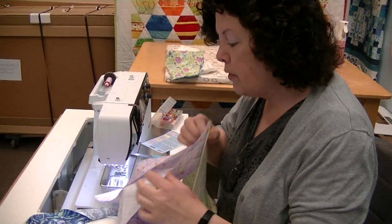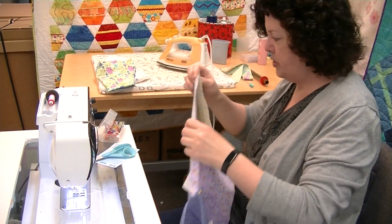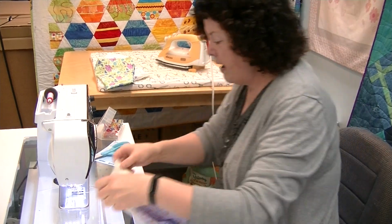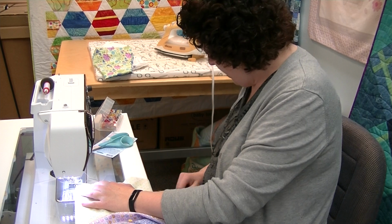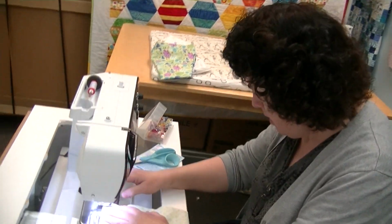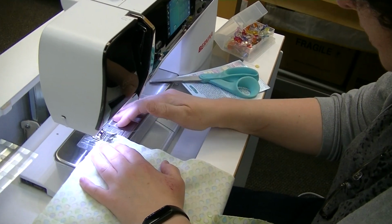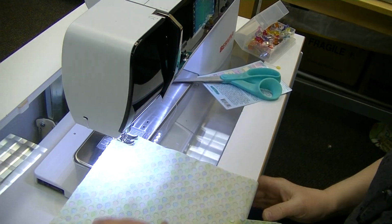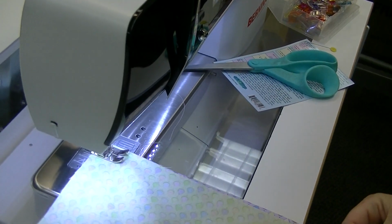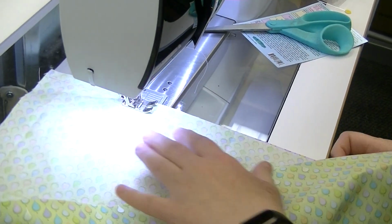Now we're going to sew these at 1/2 inch seam allowance. So we're going to make sure your machine's all threaded up, and we're going to stitch, and we're going to be sewing at the 1/2 inch seam, and we're just going to do our basic straight stitch. Alright, so we're just going to line this up, and we want to sew all the way along.